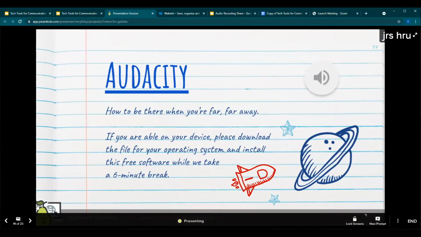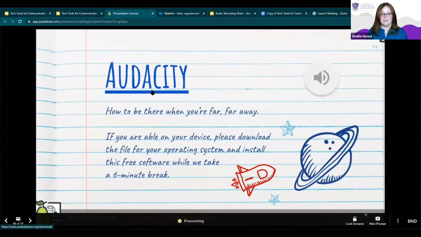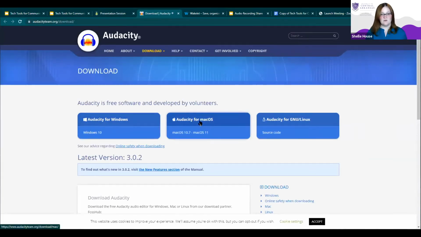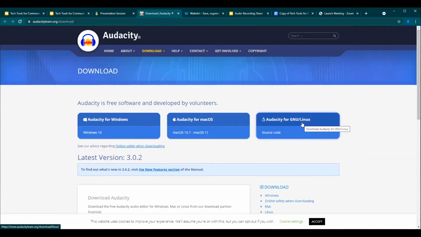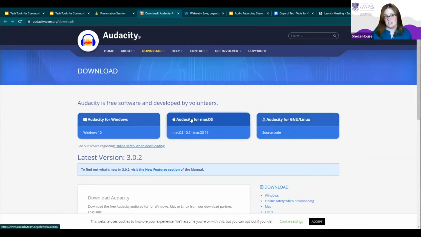I'm sorry, repeat that question. In Audacity, you have a choice. I'll click on it. You have a choice between Windows, Mac OS, and GNU/Linux. If you're on a Chromebook, this is the option to choose. Is that right, Ashley? Possibly. Some Chromebook OSs, depending on which manufacturer it is, will work with that. I will check and see. I'm not sure if there is an app for Chromebooks, but I'll check the web store real quick. Okay, thank you. So one of these are definitely good options if you're on that particular type of device.